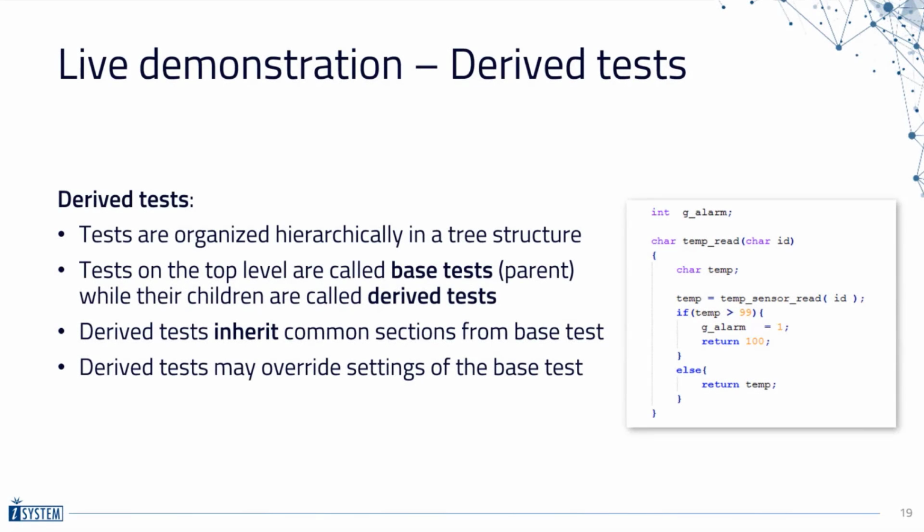With the next unit test, I will present derived tests. So what are the derived tests? The derived tests are kind of tests organized in hierarchy. The parent, the top unit test, will contain all the description for the testing, all the feature of the unit test. And the child, the derived test, can inherit some sections of the base test or it can override. So basically we will kind of copy the parent test and then quickly change some things and we will get a different test. Okay, so let's go to the next slide.